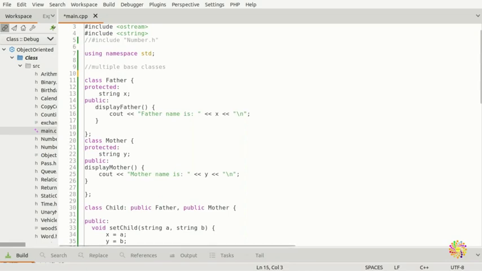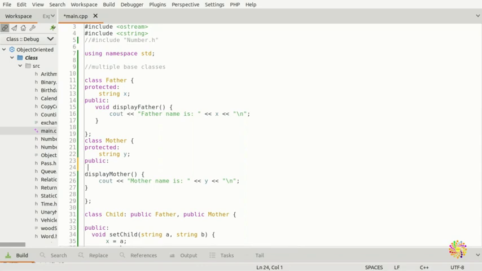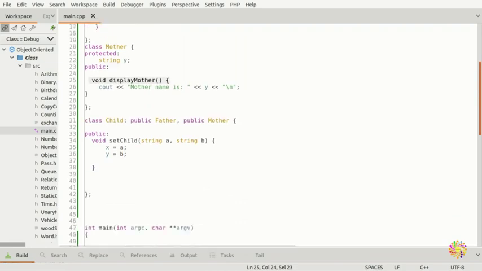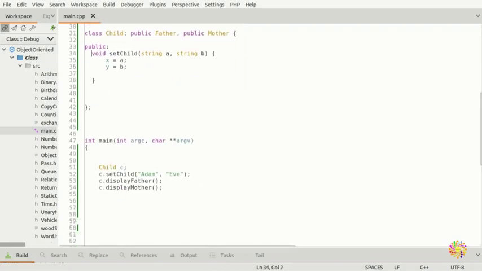We didn't put the type. So that one's string X, and we need to put a void here. Need to put a void, and we're going to check the mother, and we need to put a void here as well. So now we're going to look at our function. We put a string X, we put a void display father, and we put a void display mother. So this is going to be void as well. Alright, so now we're going to display father and mother, and now we're going to check all of the functions.